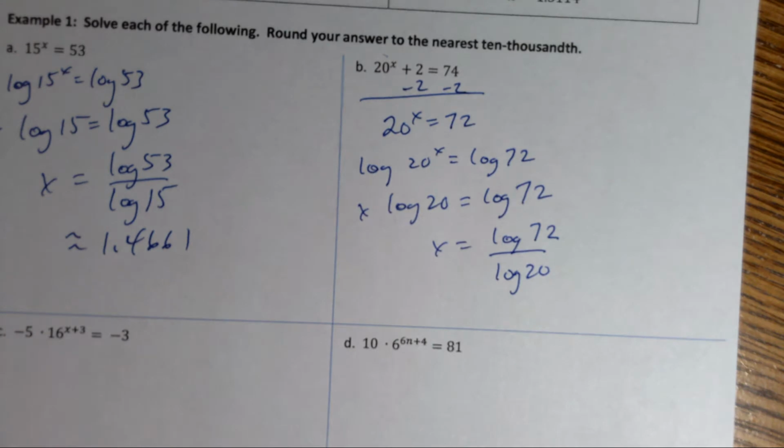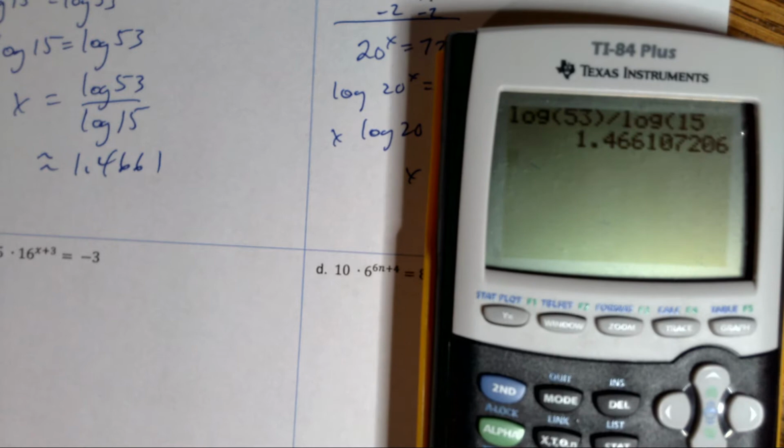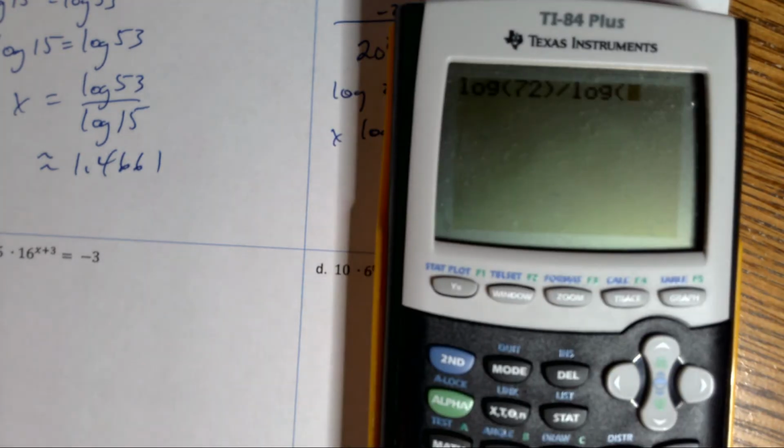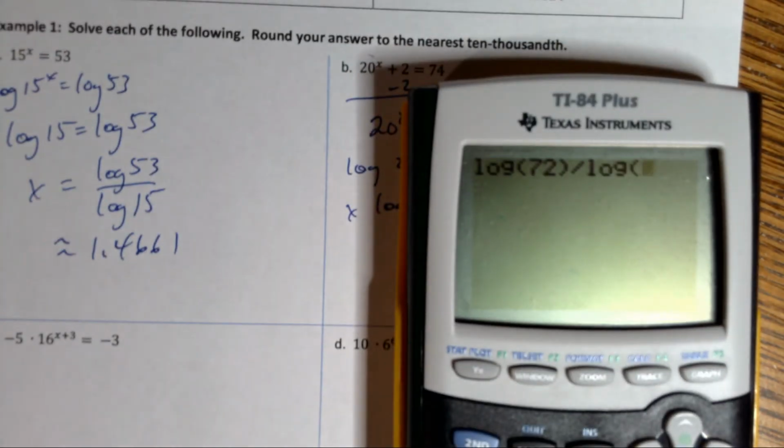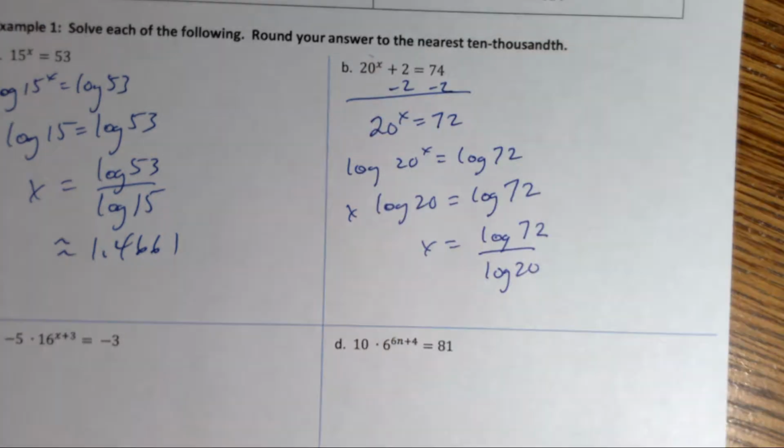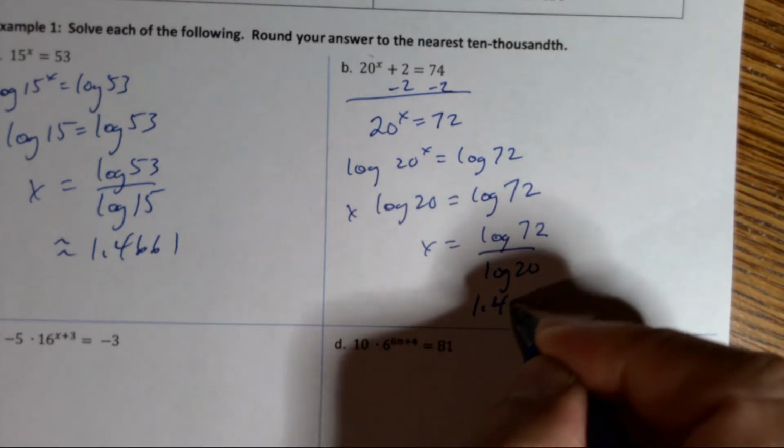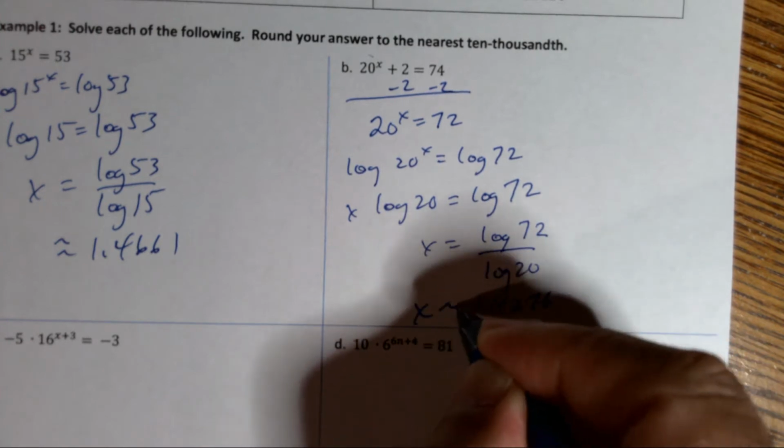At this point, you go to the calculator. So that's going to be, let's clear that out, log 72 divided by log of 20. You might wonder why I don't bother to close that parentheses. It's not a bad habit to close the parentheses, but if it's the last parentheses and there's nothing after, you don't really need it. So it's 1.4276. So we say it's 1.4276. That's what x is. All right.